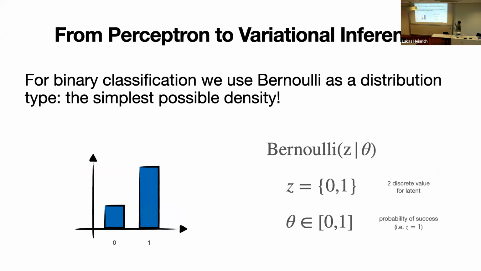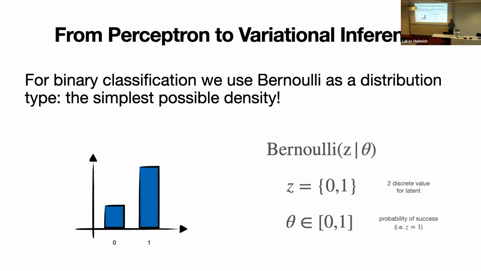So, binary classification, as we discussed, was the example that we were just talking about. It basically uses the Bernoulli distribution as the base or wrapping distribution. It's the simplest possible distribution, as we discussed. So here the possible outcome values, or the true values of the concept, are 0 and 1. So either you are a good basketball player or you're not, but we don't know because it's latent.